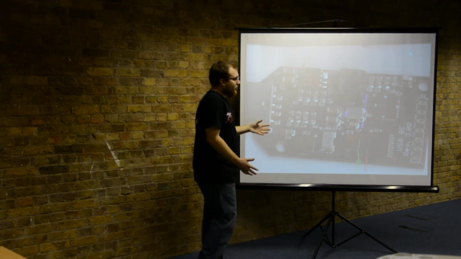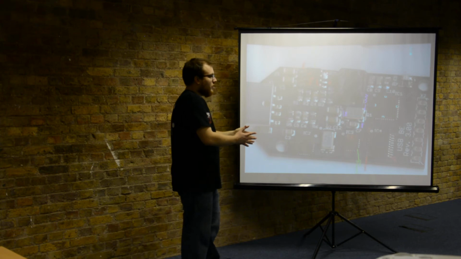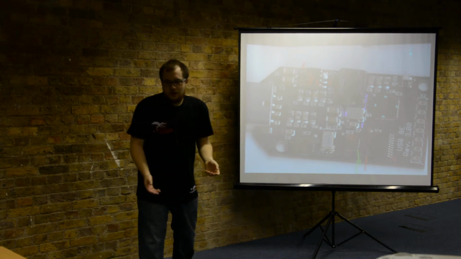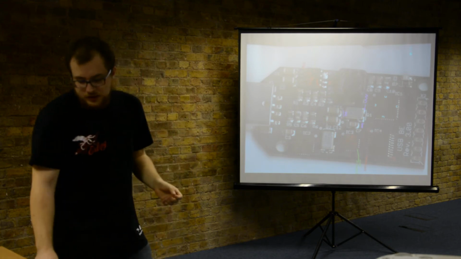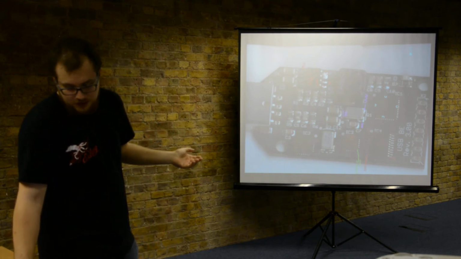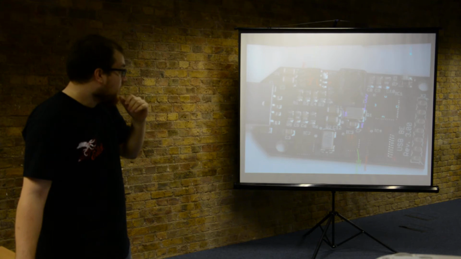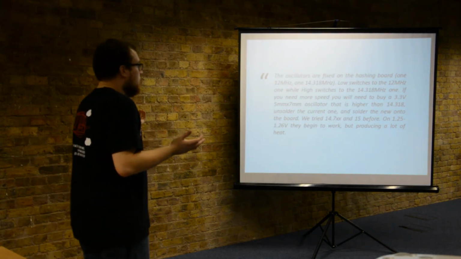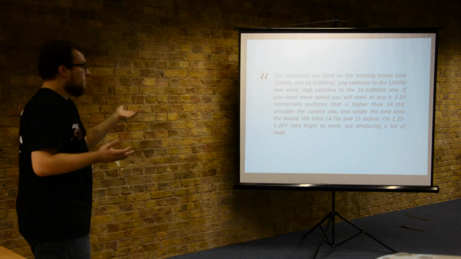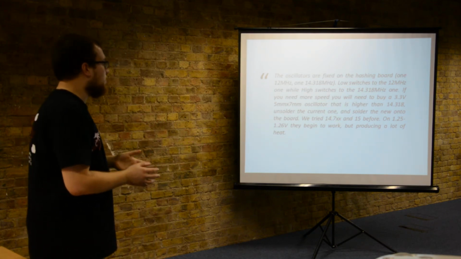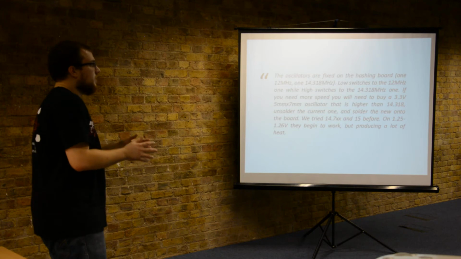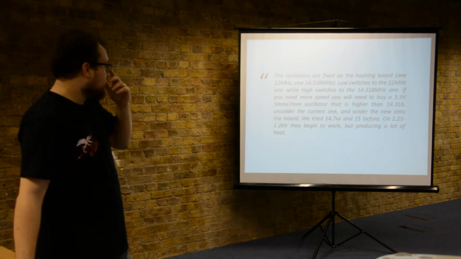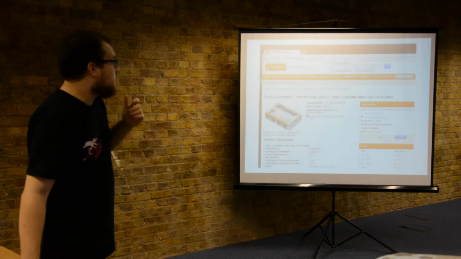And generally, you have two parameters that you can change in these systems. The first one, of course, is the crystal. But before I go to that, because this is an extremely niche or specific chip, there isn't a data sheet. But this is the actual manufacturer talking about how they could be overclocked and what they've done in the past. So the first attack vector is changing the crystal.